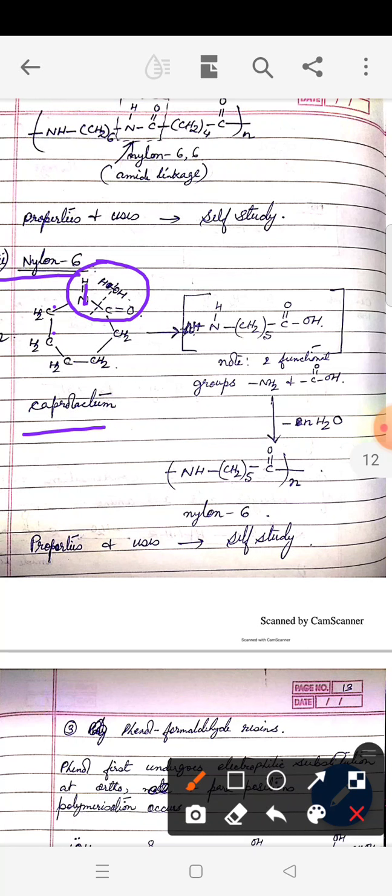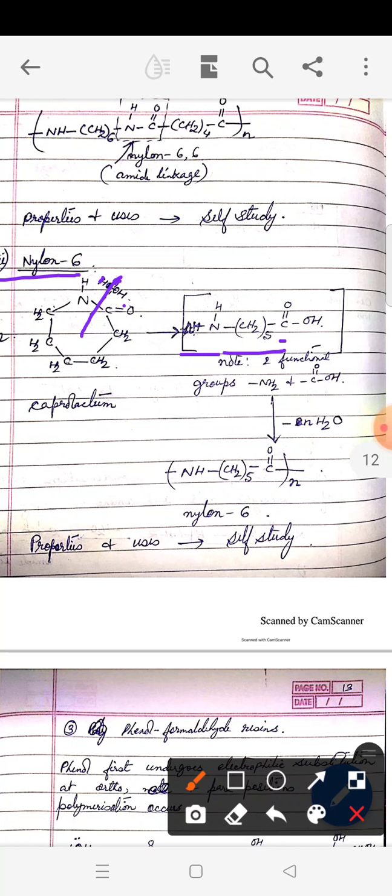So altogether there is a CONH group already existing in an amide group. But as long as it is in the cyclic form, it cannot take part in polymerization. So first of all, we have to hydrolyze it and break the chain. So when we hydrolyze this, you can see here I have written HOH. Please ignore this. And we break the bond. So what do we get here? One end we get NH2, then CH2 5 times, and then COOH. Okay, so you may note here the total we have 6 carbons here.